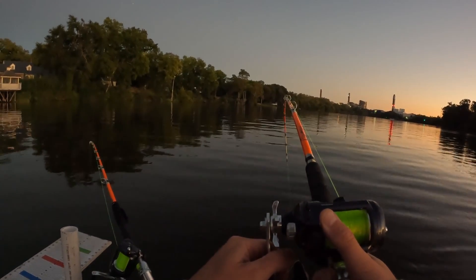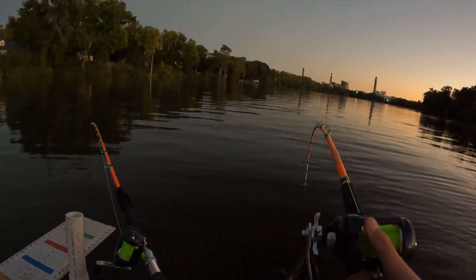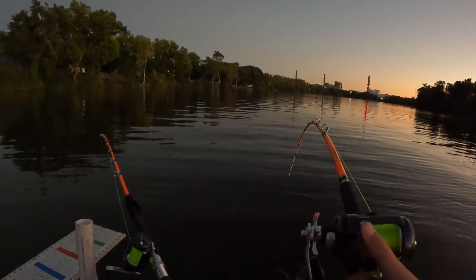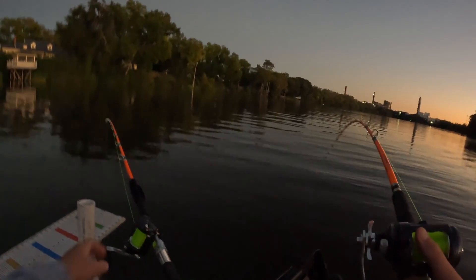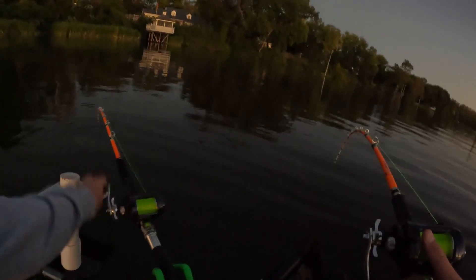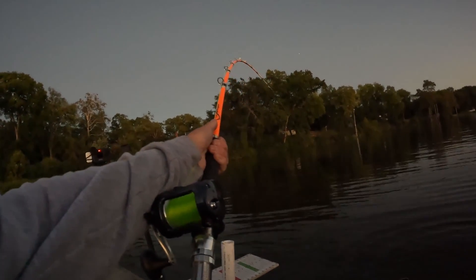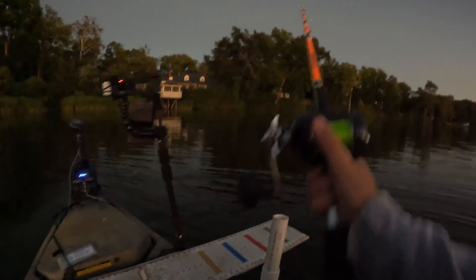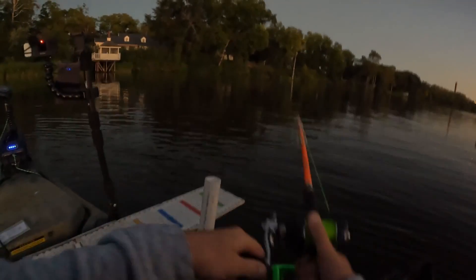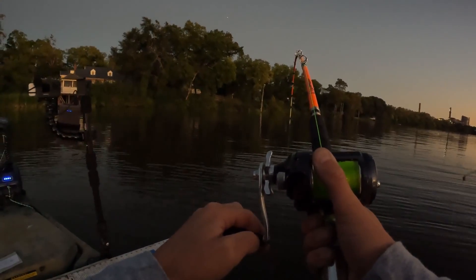Pulling drag - sturgeon breaches in the background! Sunset, big old catfish on the line - is there anything better than this? I don't think so. Oh yeah, it's gonna be a tank, it's taking me right down river. That's a big fish. This is a medium heavy rod and he's pegging it. I couldn't tell you how deep I am - that graph is still all jacked up. This fish is taking me for a ride and I do not mind one bit. I've even got my goober time sweatshirt on - big old goober on the back. Yep, that's a big fish. I'm psyched.